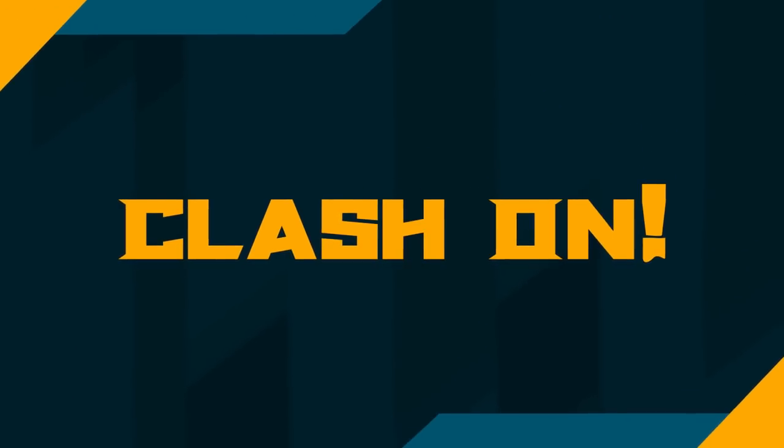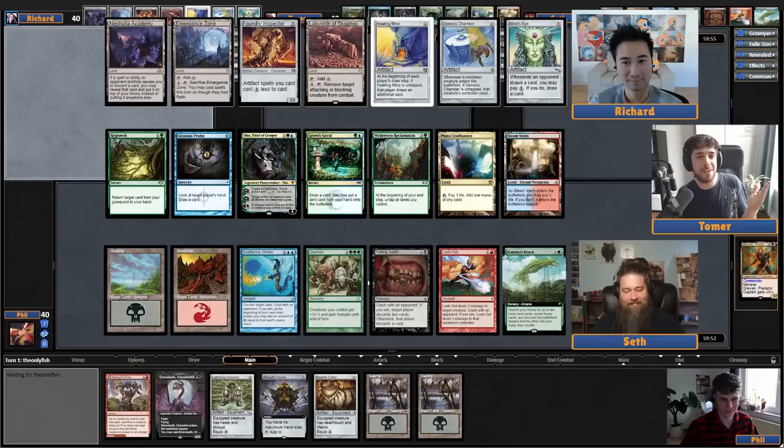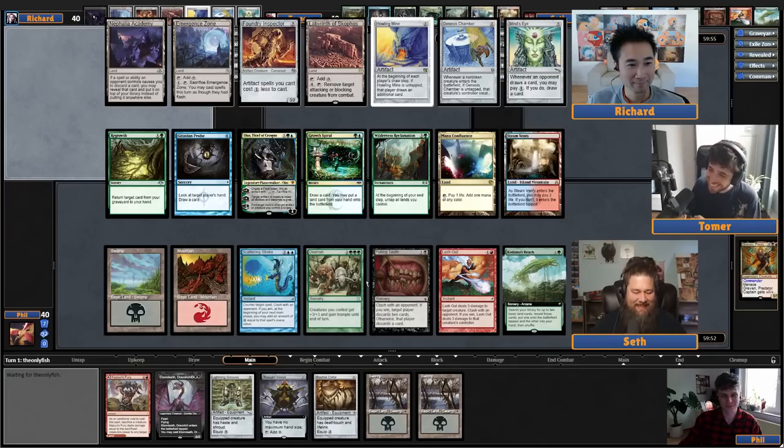So, we all kept our starting seven cards. Richard is going to kick things up. But before we start the game, there's one thing we have to do. Seth, you're playing the Clash on deck. Take it away. Well, it's time to Clash on. Clash on. Clash on. Oh my.